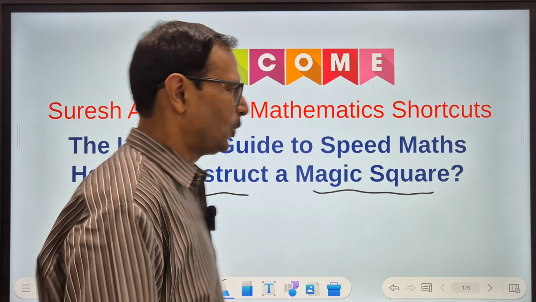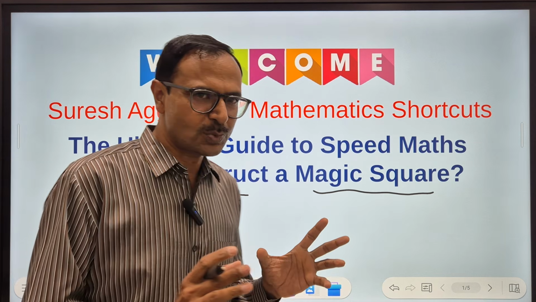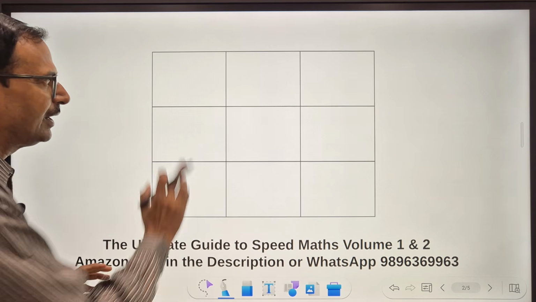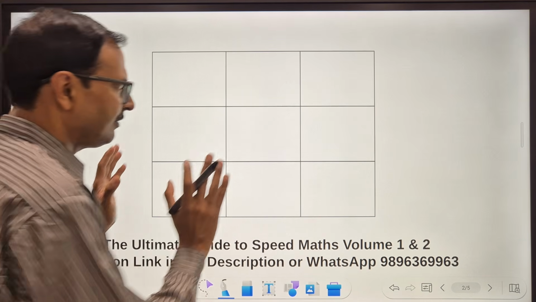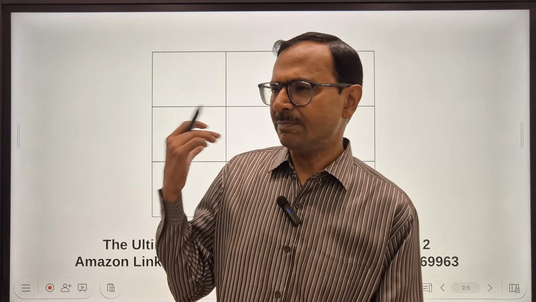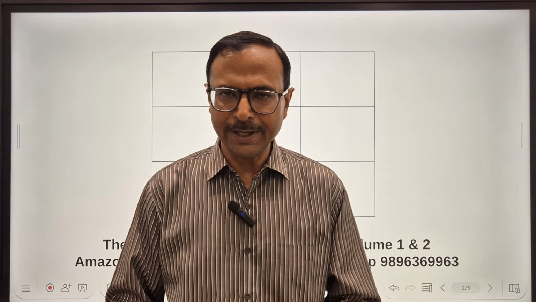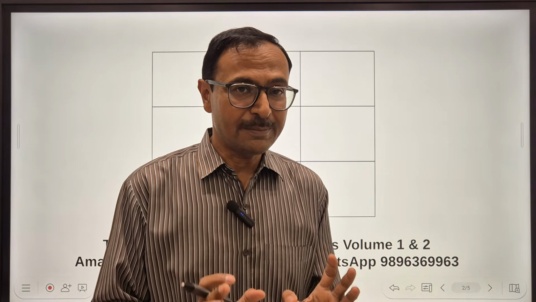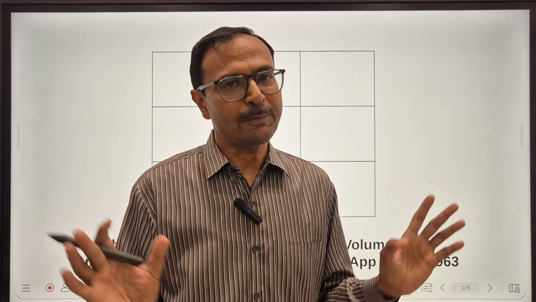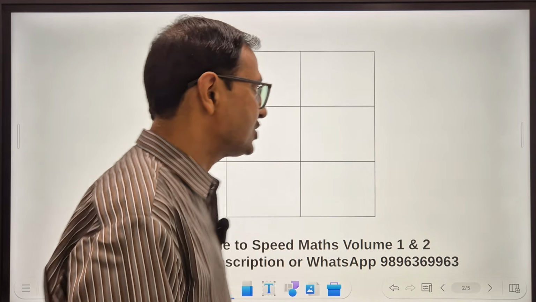Right, friends? So first thing is, I'm going to do a magic square of a 3 by 3 grid. Like you can see the grid which I have drawn here. It's a 3 by 3 grid, and I will take up the numbers from 1 to 9 and just place them here, and I'll show you the row total, the column total, and the diagonal total. Okay. So now the first thing we have is the placement of the numbers. So I'm going to place the numbers first, and then I'm going to tell you the logic. Now the logic is really important.